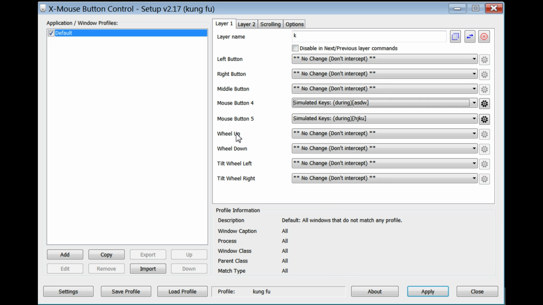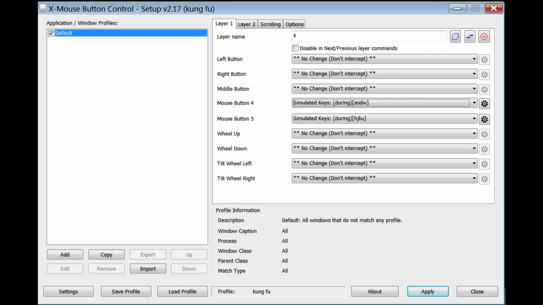You could, because you can only do it on the mouse, right? So you could, for example, make it so that the wheel up is the 3rd set of macros, and the wheel down is the 4th set of macros. And then in your DS4 software, set so that your R1 and your L1 is going to be wheel up and wheel down, and that's how you can get 4 sets of macros.